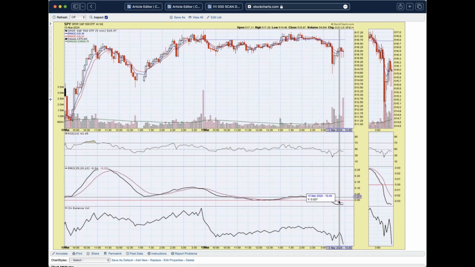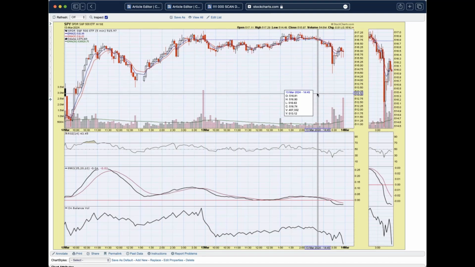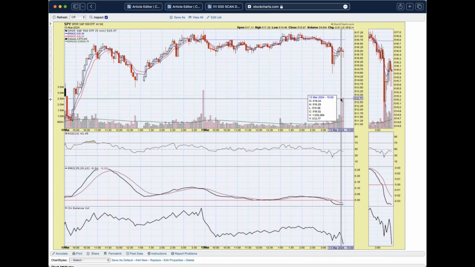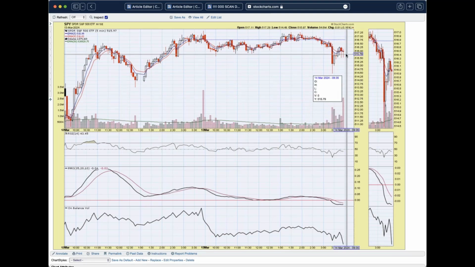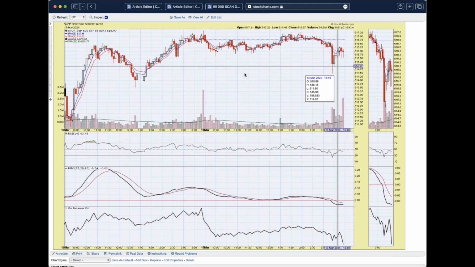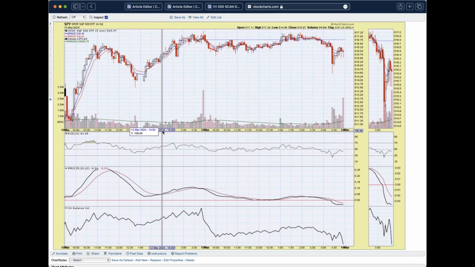So we are now looking at a PMO in decline. Even though we hit that prior buy point, I'm probably not going to be jumping right in there because the PMO hasn't made the turn yet. That is a good example of struggling to find that buy point. But like I said, if you go back to the prior ones, that will give you an area to start looking to get in.